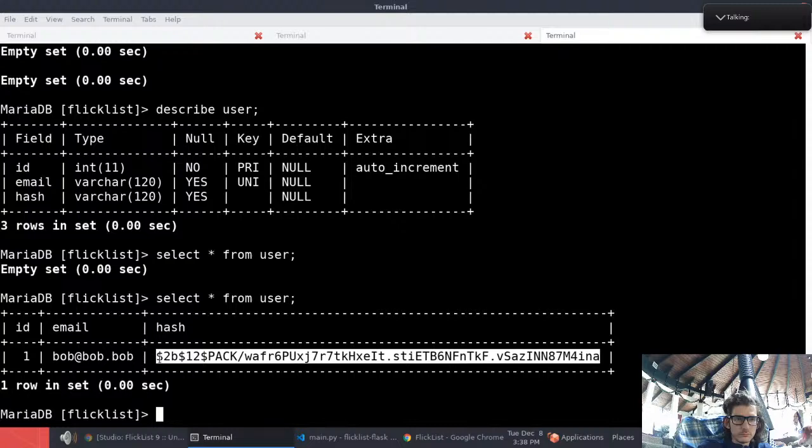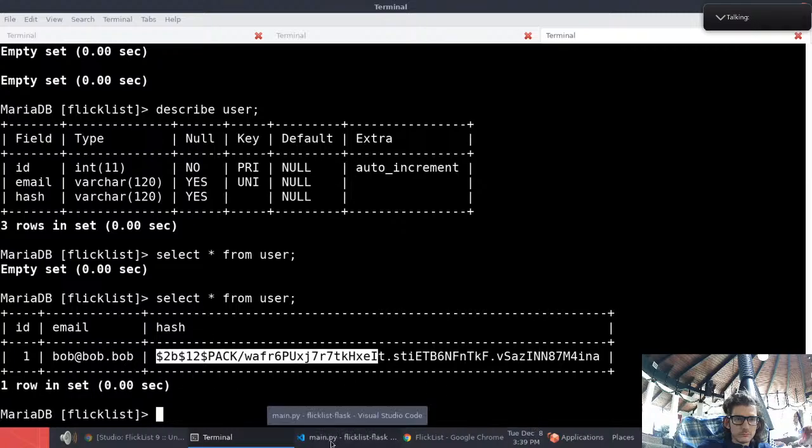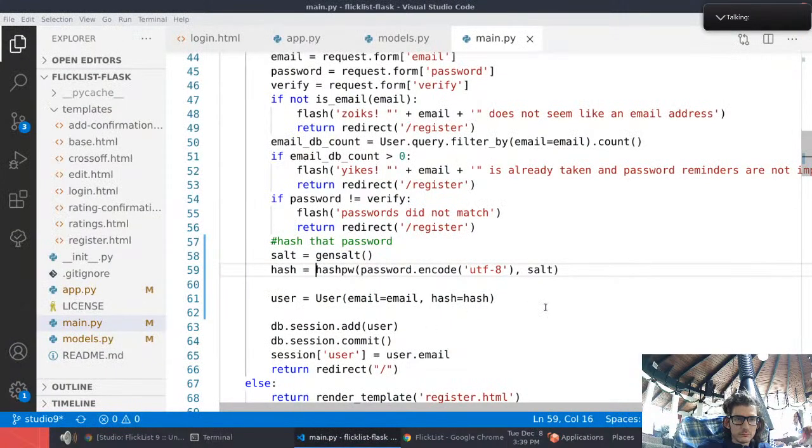The first 26 characters in here are the salt, so we'll have to pull those out. I guess we just have to grab the salt out because that's all we'll need to run this hash password function to see if what they typed in is right.